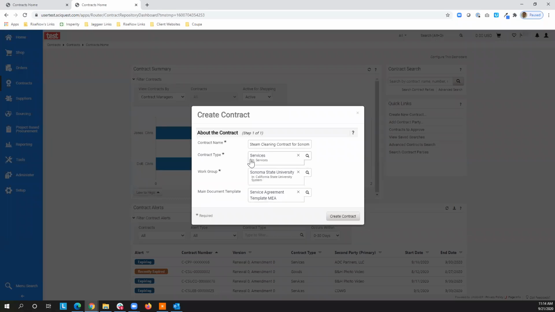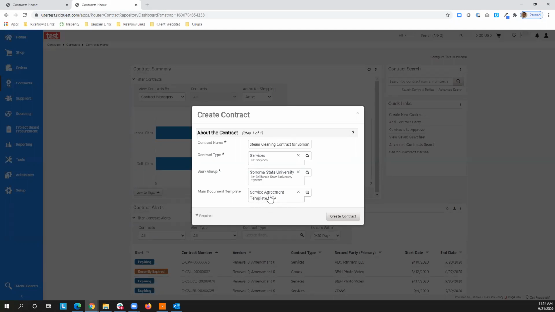So we might have 1 or 2 or 5 or 10 different services main document templates, but we'd have a different selection of goods main document templates, or IT related main document templates, or student agreement main document templates. So the main document templates will vary based on the contract type.